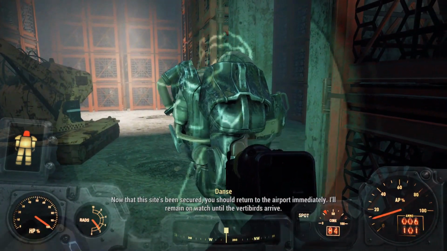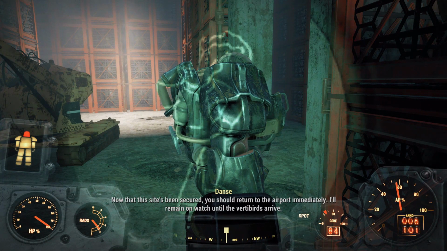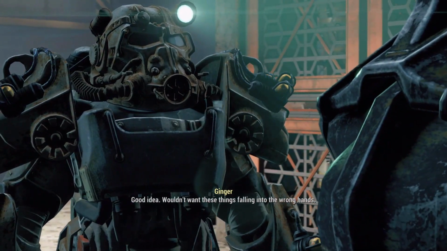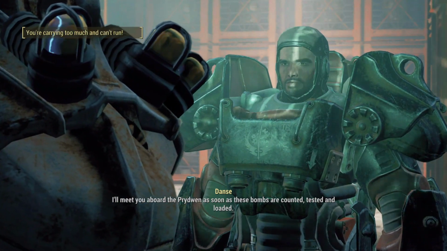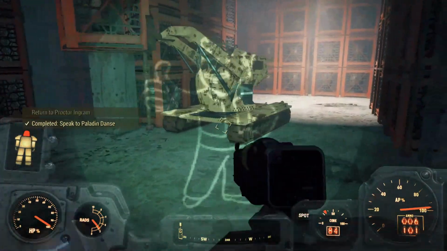Paladin. Now that this site's been secured, you should return to the airport immediately. I'll remain on watch until the Vertibirds arrive. Good idea. Wouldn't want these things falling into the wrong hands. Exactly. I'll meet you aboard the Prydwen as soon as these bombs are counted, tested, and loaded. Outstanding work, Knight. Thank you.